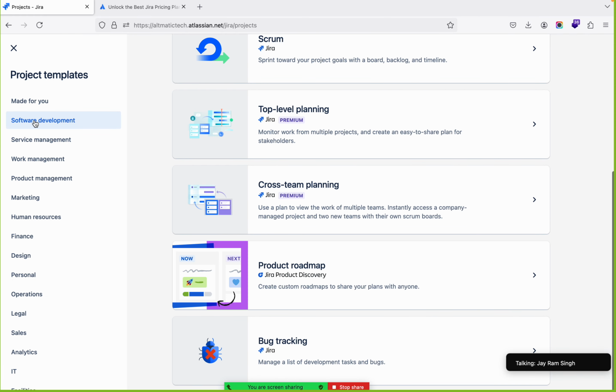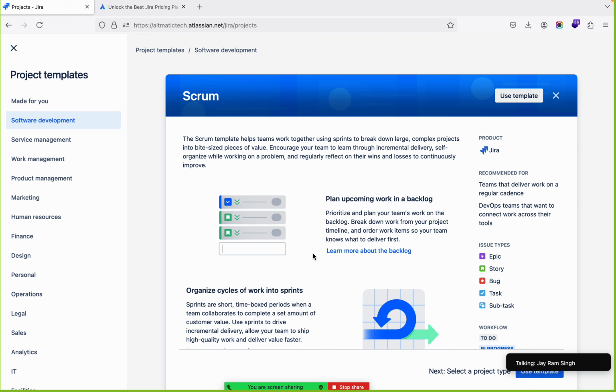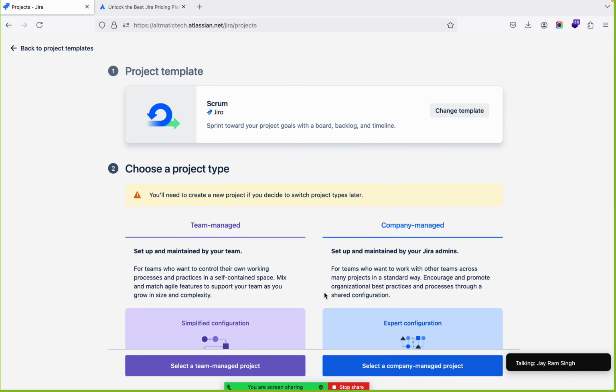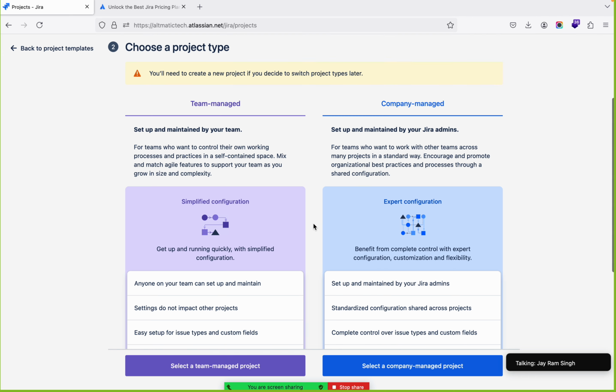So I'm going to choose one of these, here the Scrum one, right? I'm choosing this one. Then we are talking about project type. As we have already talked, this is the simplified configuration, and that is the expert configuration.